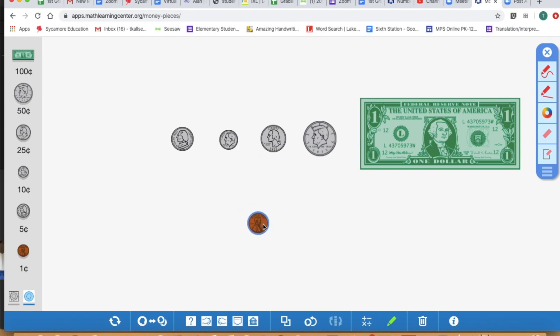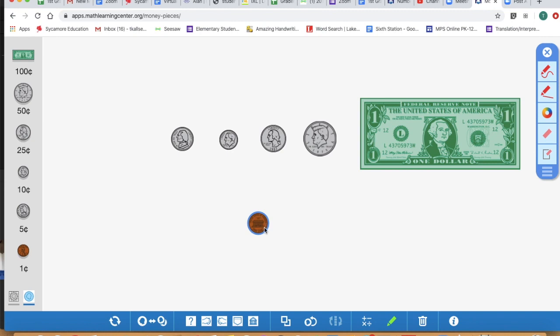The penny today is actually not worth a whole lot. In fact, it costs more money to make the penny than the penny is actually worth. So we spend more money making the penny than the penny's worth. But we also know that it's got a brownish color. This color is called copper, and copper has a brownish, reddish color to it. So whenever you see one like this, with Lincoln on one side and a copper or rusty brown red color, that's a penny.